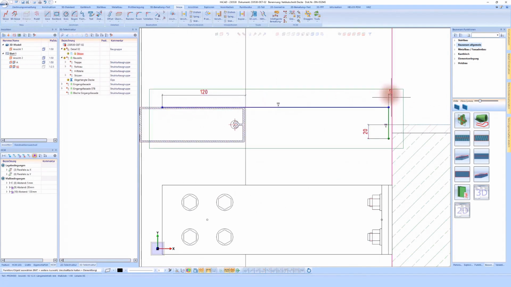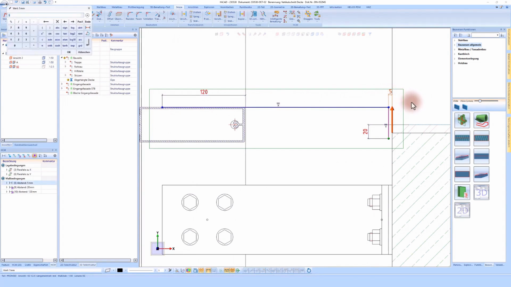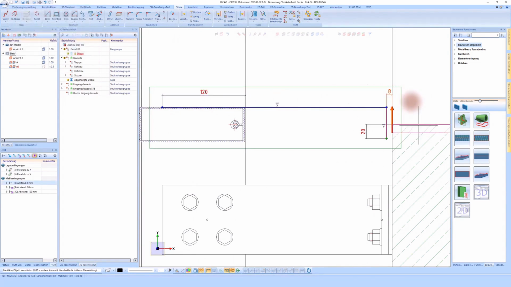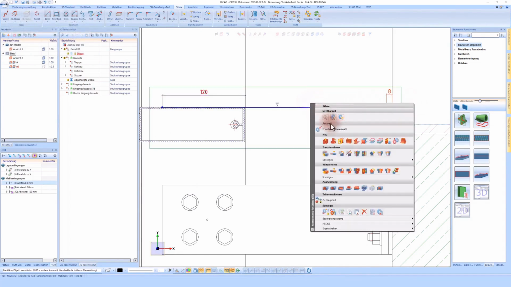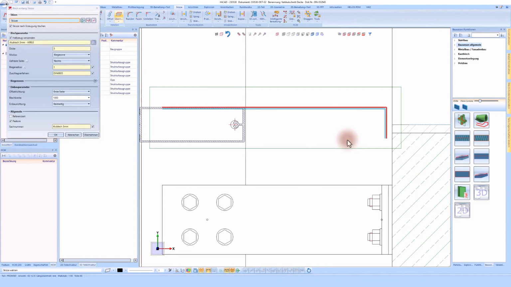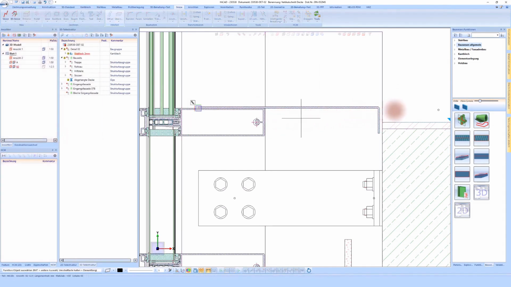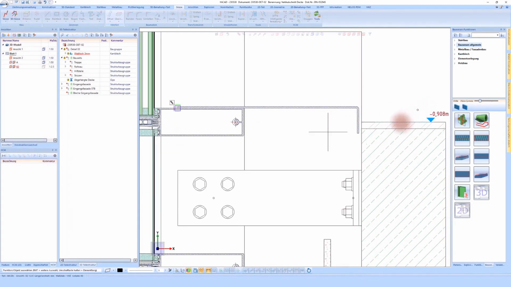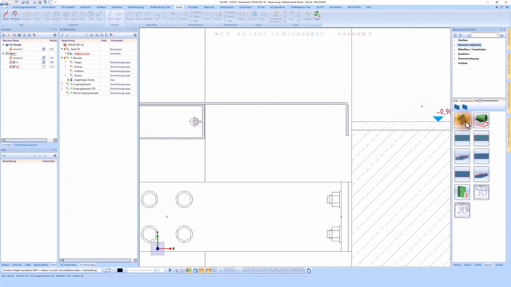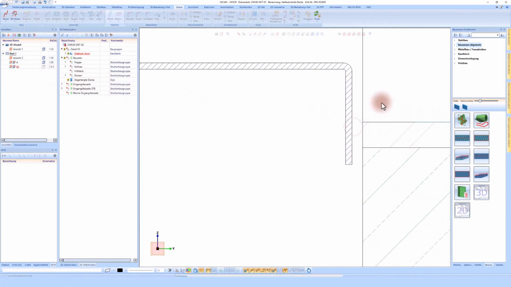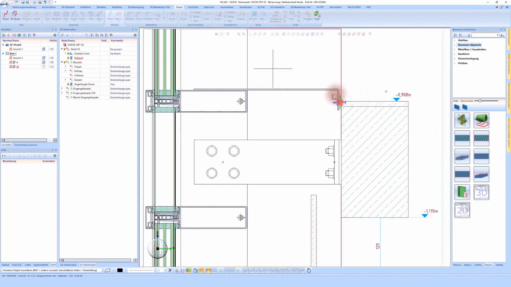Either I draw the outer edge at the edge, which means that if I need to draw the outer edge here, I must of course add the material thickness of 5 mm for clearance. I want to select my sheet with the right mouse button, which means a 3 mm aluminum sheet, and the thickening direction is on the first side. The sheet thickness can again be 1 meter, and I can specify the length here normally, as it is only important for the cut in the first step. Furthermore, I can go ahead and also represent a silicone joint and model the parts in order.